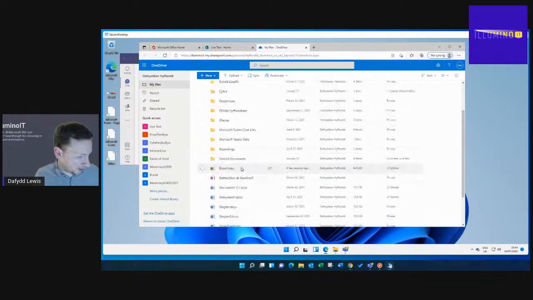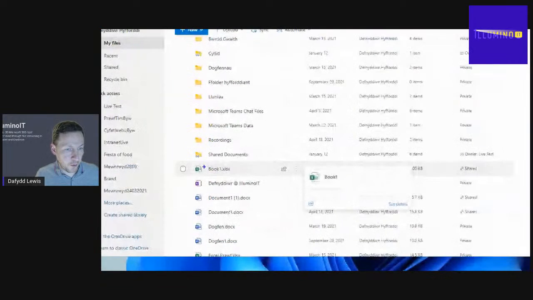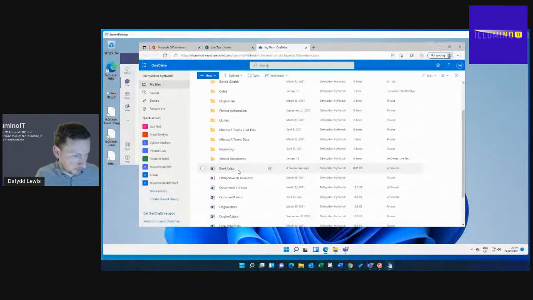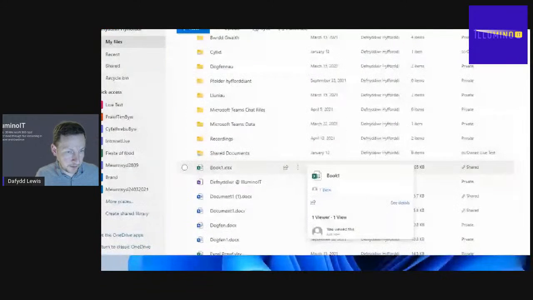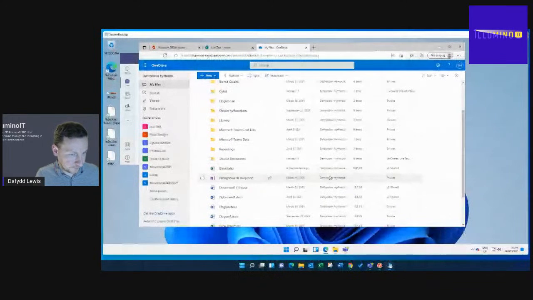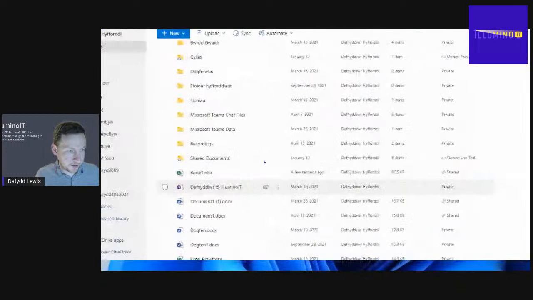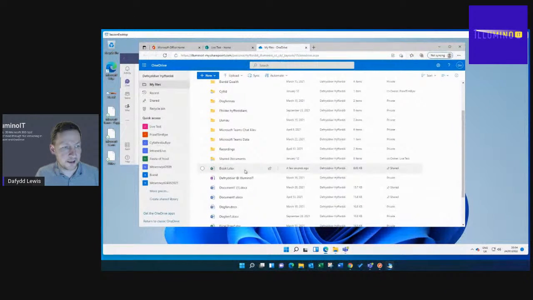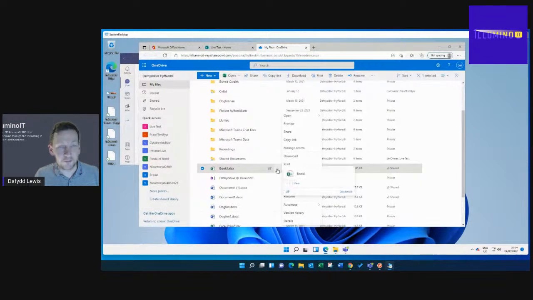Okay, so we can see now that our book1 file has been updated a few seconds ago. Okay, now I'm going to click on the three dots again right next to that, and I'm going to go to the version history.